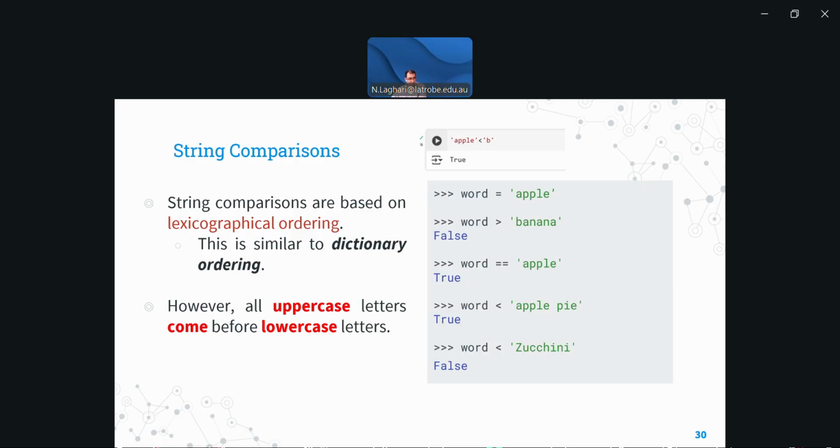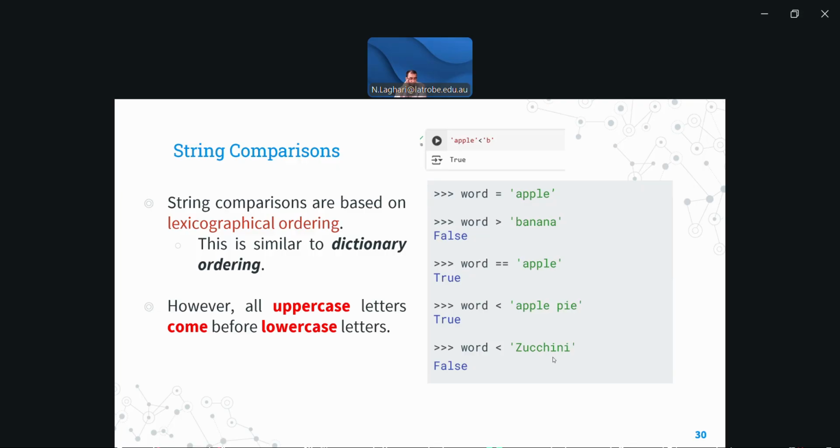Is the word the operator in this case? Yeah, because in this case, pie would appear in the dictionary after apple, since as we expand our words, the number of letters increases and they come after. For example, APP would be before apple in the dictionary. That's why apple is before apple pie, and why it is true.